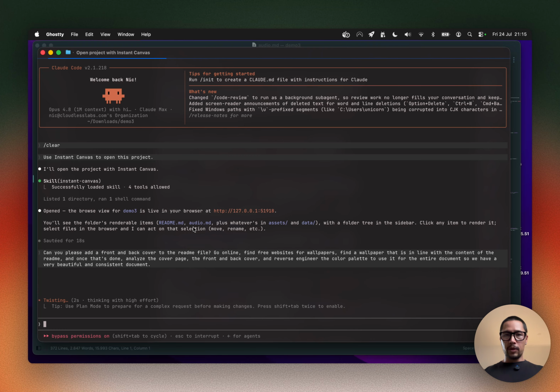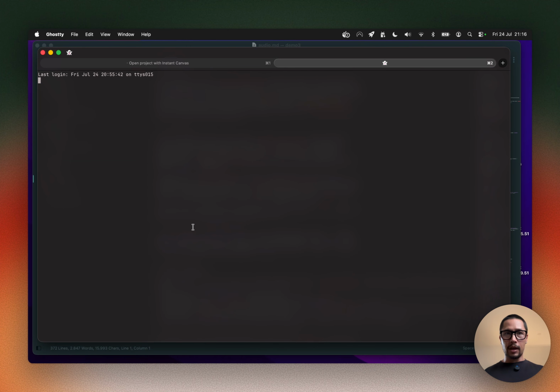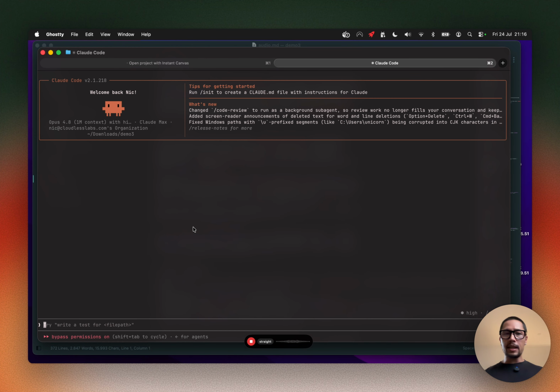As it's doing its work, I'll just show you how to create a white paper with formulas. Can you please use Instant Canvas to create a new white paper? We don't have content for that white paper, so just feel free to imagine the typical white paper body with an abstract, with authors, references, and so on and so forth, and include a few complicated mathematical expressions so we can just visualize the way it looks like.